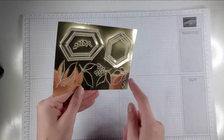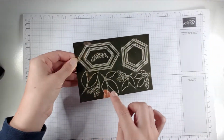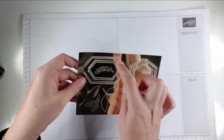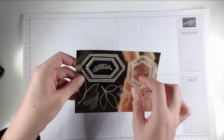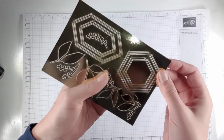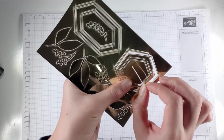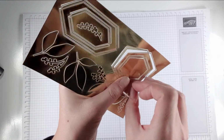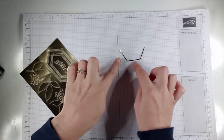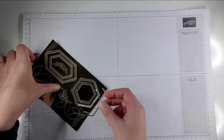So on each sheet you get these foliage pieces. I hope you can see that on the camera. You get these 5 foliage pieces. You get 2 of these hexagons and 2 of these almost elongated hexagons as well, and this piece here. And the other thing I think is quite nice to use on these is these extra bits, because you can see where I just popped this out here, this is technically the waste. I think it'd be nice to make a geometric background using these waste pieces, and then you'll have a gold foiled geometric background as well.